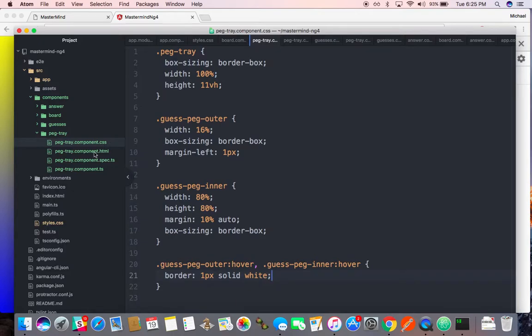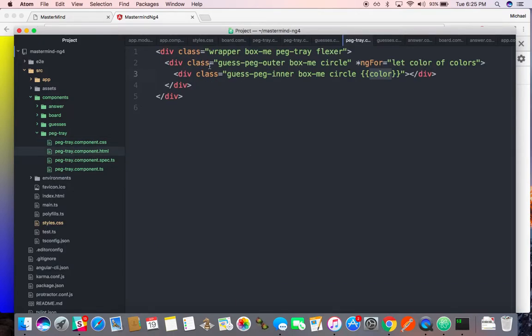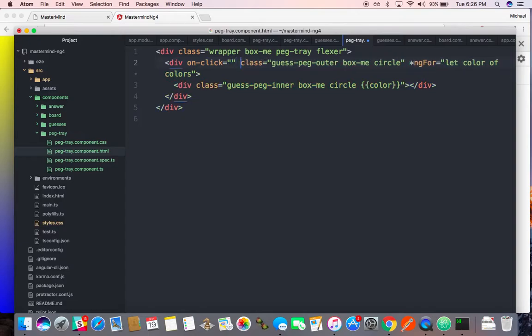Let's go back to our HTML and we're going to give it a click event. So when I click, when I click the outer, so I could stick this anywhere, like this NG4 I could have put on the left side over here. In fact, I'm going to do it like this. If you've seen something like this, this is the old way to do it. This is Angular.js. The new way to do it is less intuitive. That means when I click it, do this function.